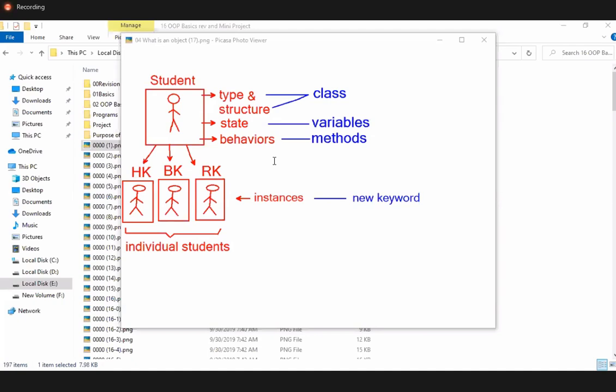Number four, identity. Number five, individual objects of this type. Next bullet point.